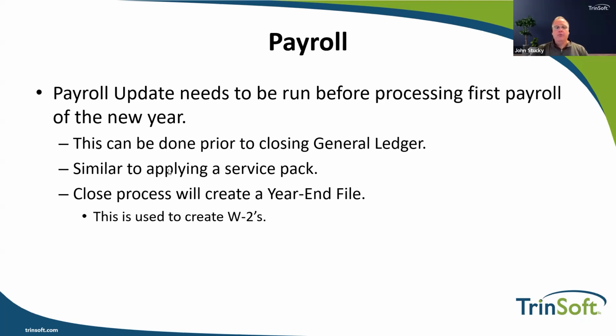All right, first step then, be sure that you get the update. The latest update for the current year needs to be implemented on payroll. That's first. It can be done prior to doing GL, should be done prior to doing general ledger. It's similar to applying a service pack, pretty straightforward. And then that close process will create your year-end file. Allow a little extra time to test and execute your first payroll of next year. That's just a tip as we go ahead.